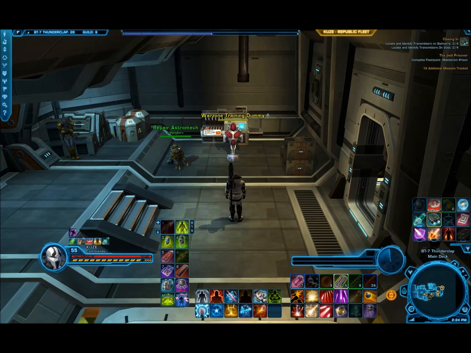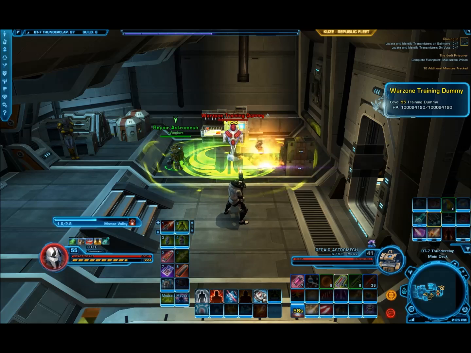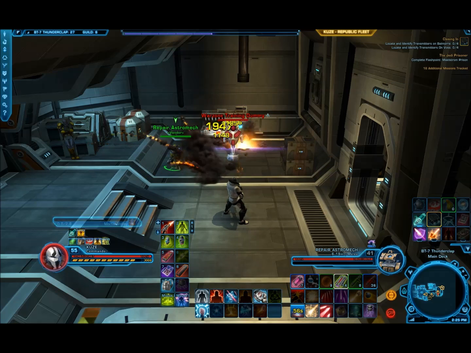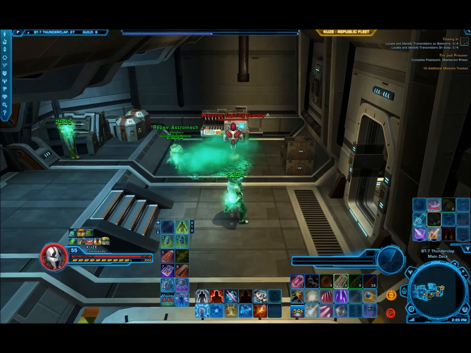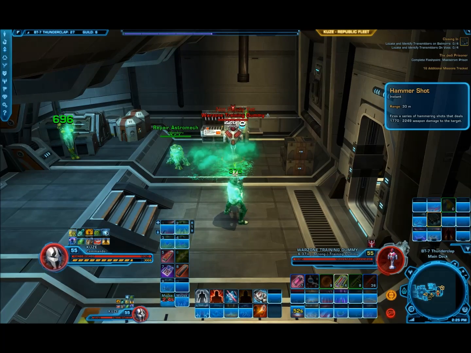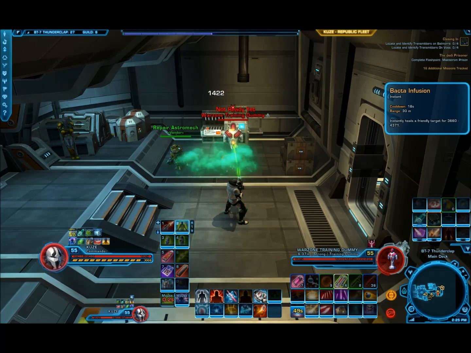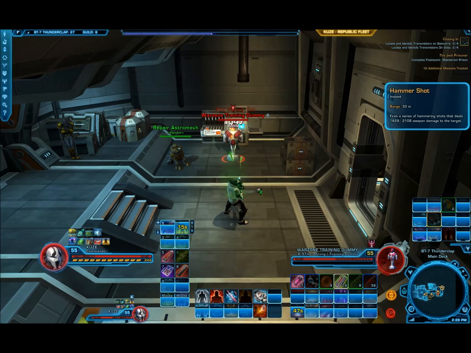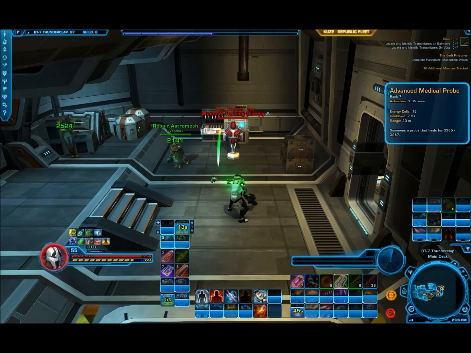Now that we have the combat logging enabled, we're going to go ahead and create our combat log. What we're going to do here is use our target dummy on our ships. If you don't have one, I suggest that you get one. It's not only good for creating combat logs, but also checking your damage, your healing output, and all that good stuff. Sometimes this can be a pain if the target dummy keeps reverting back to a neutral state. Sometimes your abilities won't count or be added to the combat log if the target dummy is not actually active. So you want to try to keep the target dummy as active as possible.